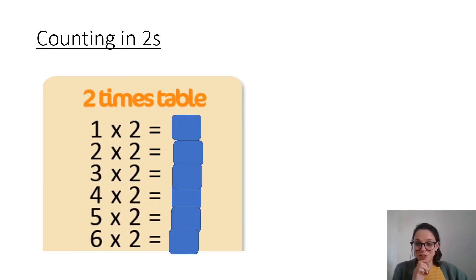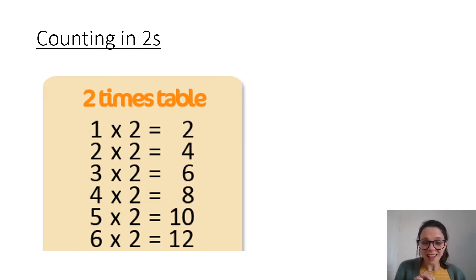Okay, counting in our twos. They're all missing. Can you write down your six answers, please? For one times two, two times two, three times two, four times two, five times two, and six times two. Off you go. Write them down and let's see how you get on. Well done. If you got all of these right, that's super impressive. Remember, they're all even numbers, so they've all got a pair. Two, four, six, eight, ten, twelve. This is a pattern that you should have had lots of times this week and should be getting quite confident with.